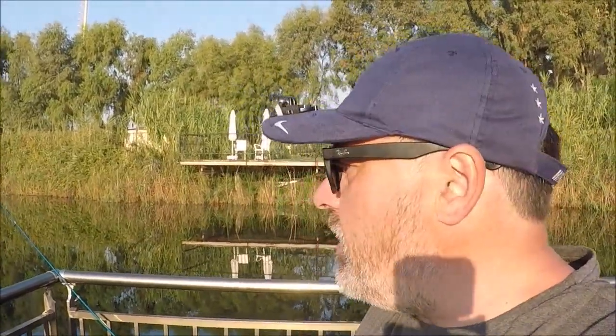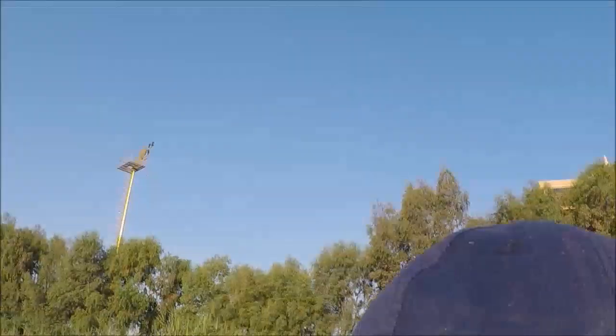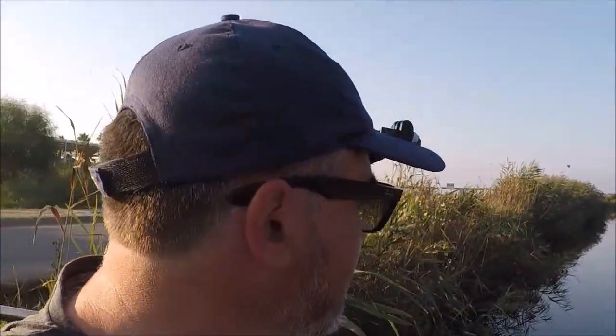I'm back down by this river. It's 7:30 in the morning. I thought I'd be the only person down here, but there's actually quite a few anglers down here. Although it's 7:30, it is blazing hot. Not having much luck with the spinning. Nothing even following it in. It seems quite dead really on the surface compared to when I was here yesterday, so I don't know whether they need a bit of warmth in the water.